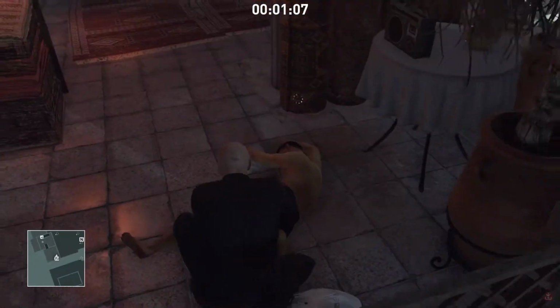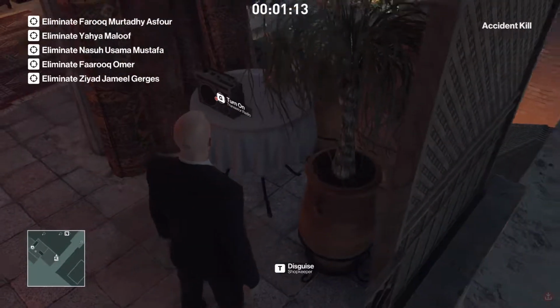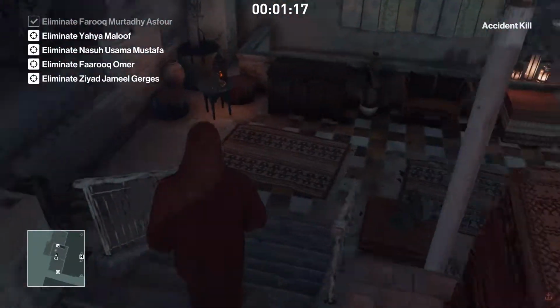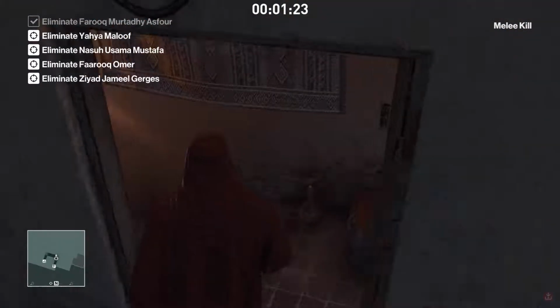Drag him over to this railing, take his disguise, and then dump him over. So that satisfies the bodyguard kill. Change back into your shopkeeper's disguise. If you want to grab your spare coins, you can do that. And what we're going to do is come downstairs again.